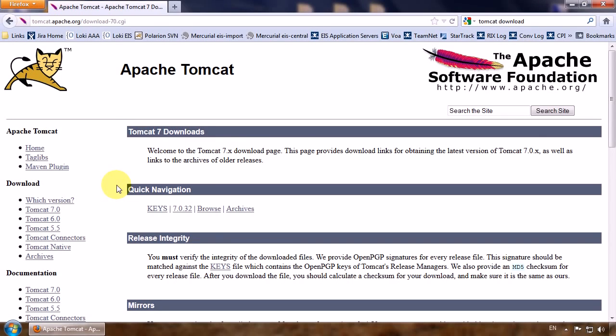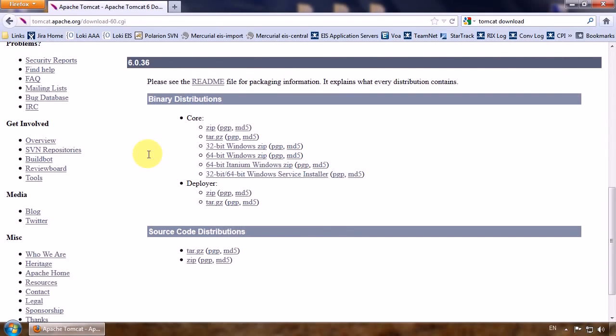I will not use the 7th version because I'm not sure if it will work on my older JDK installation, so I'll be using Tomcat 6th version. Then go down, and there's a link Windows Service Installer. Click that.